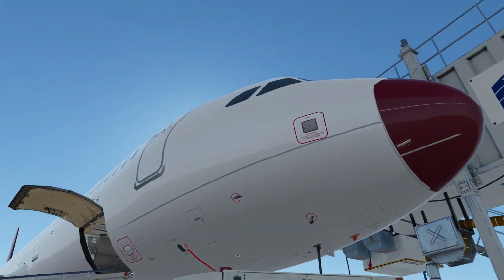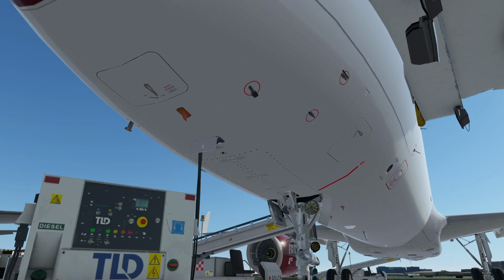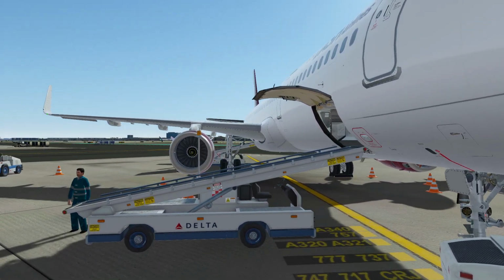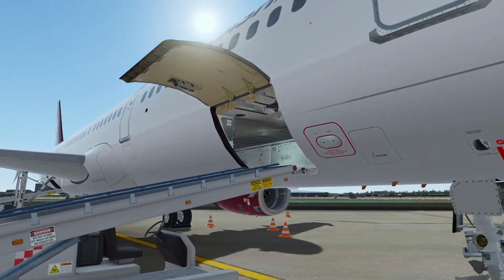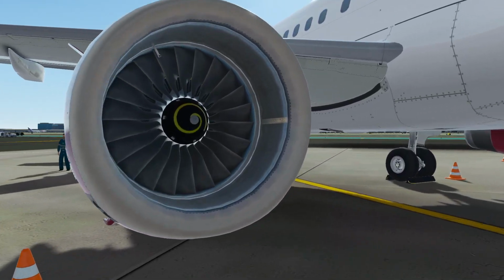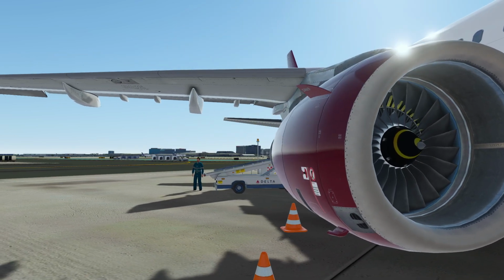Let's see if we would be doing a walk around. Now we don't have a person, but I guess we will be checking the pitot tubes and stuff. This actually works better if I even raise it a bit. It's almost like we are doing a walk around. Looks pretty good. Looks decent, no cracks. At least none that I can spot.